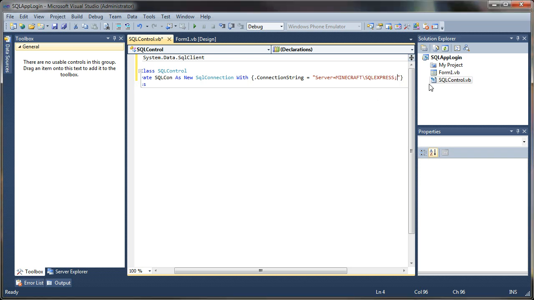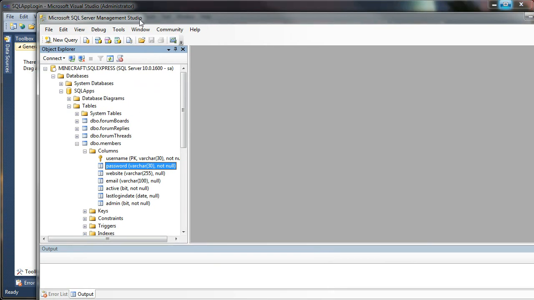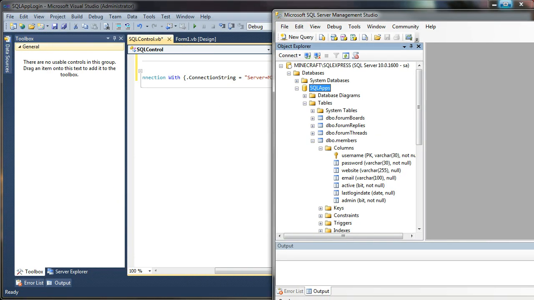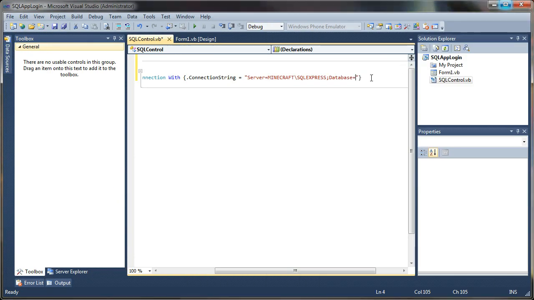So the next parameter we need is a database pointer. So I'll say database equals, and then the name of my database. And again, looking back at my SQL server here, the name of the database I'm connecting to is called SQLApps. So just do SQLApps, and you'll want the name of your database there. And now we need to provide authentication and user credentials to connect up to the database.